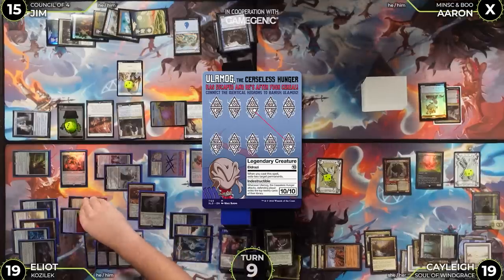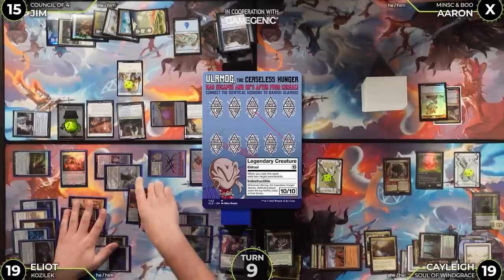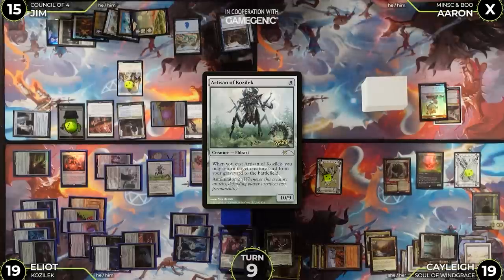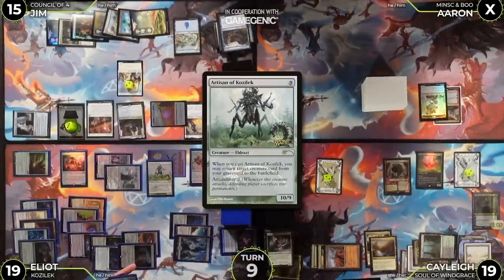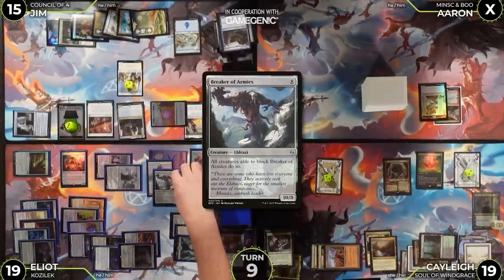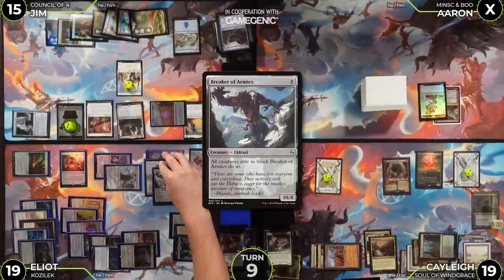Second main phase. 1, 2, 3, 4, 5, 6, 7, 8, 9. I will cast Artisan of Kozilek. And when I cast Artisan of Kozilek, I may return target creature card from my graveyard to the battlefield, which will be this Breaker of Armies. The Artisan of Kozilek has Annihilator 2 and is a 10/9, and the Breaker of Armies says all creatures able to block Breaker of Armies do so, and is a 10/8.